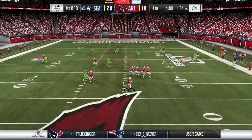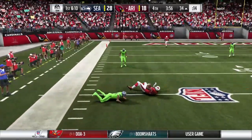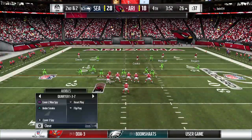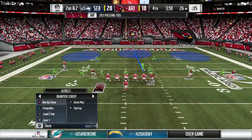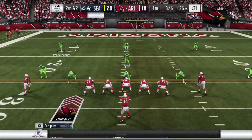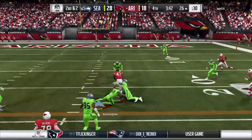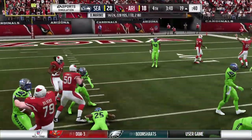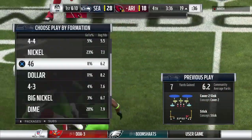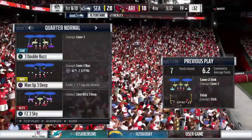Now Marino on 1st down. Throw left side, complete. It's Gibson. And he'll be a little shy of the 25 here at the 26-yard line. A good pickup there, 8 yards on the 1st down completion. On 2nd down, here's Marino. Over the middle, complete. That's Gibson. And he'll be brought down inside the 20 at the 19. 7 yards there, good enough to move the sticks.